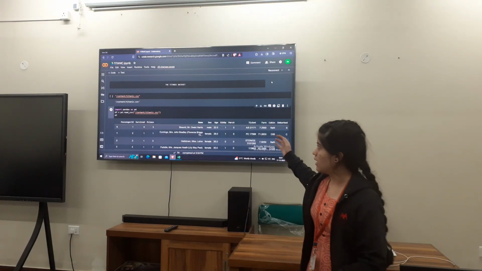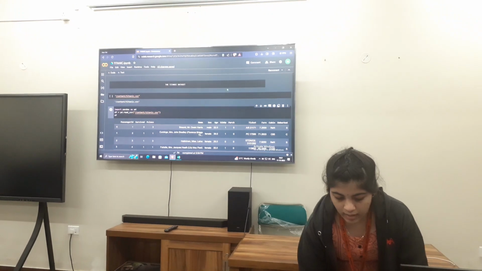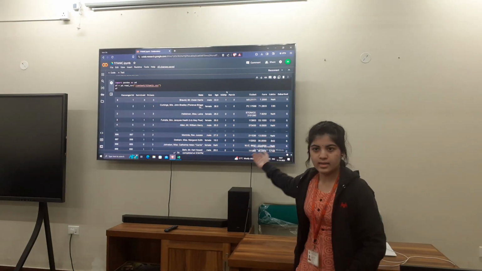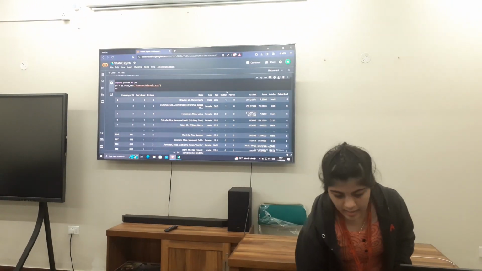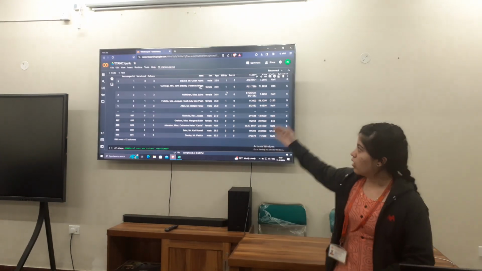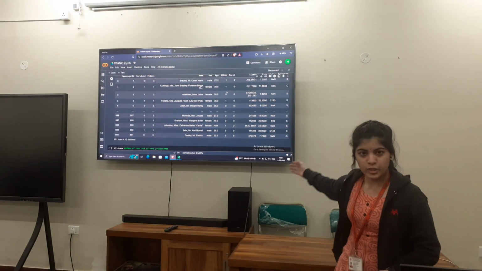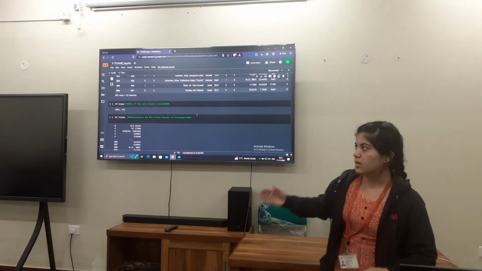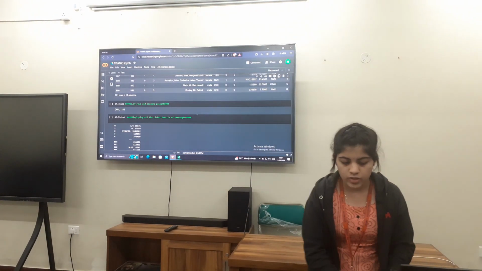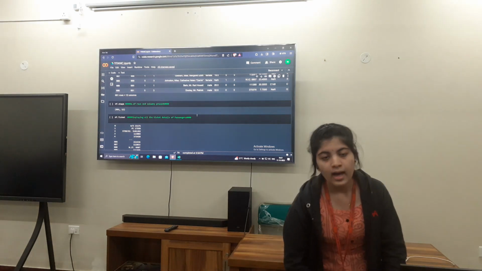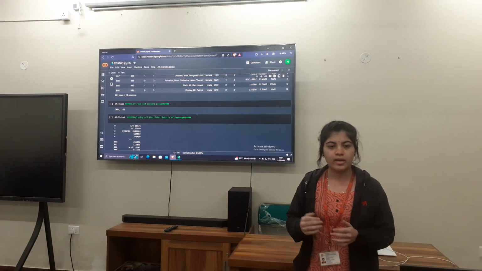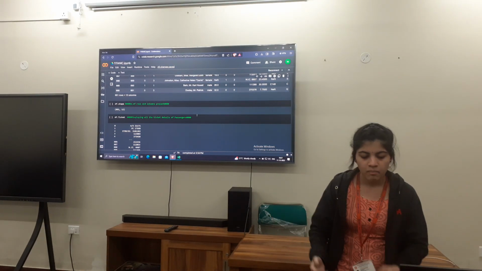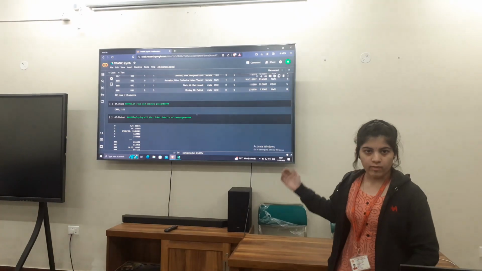I have imported the pandas library, as you can see, and the whole dataset is displayed on the screen. Then df.shape represents the number of rows and columns present, the rows being 891 and the columns 12. I want you to take note of this as I will be touching upon it later. So 891 rows and 12 columns.